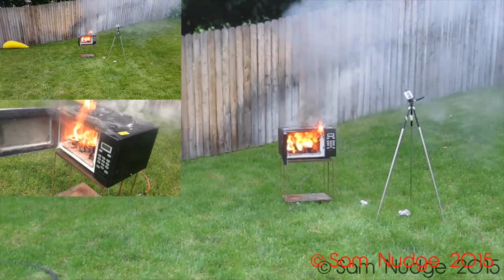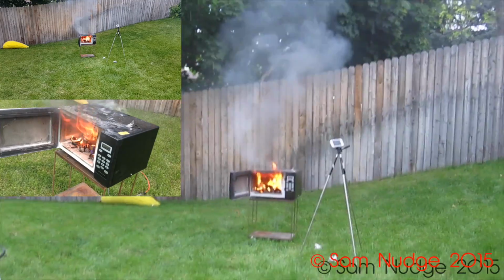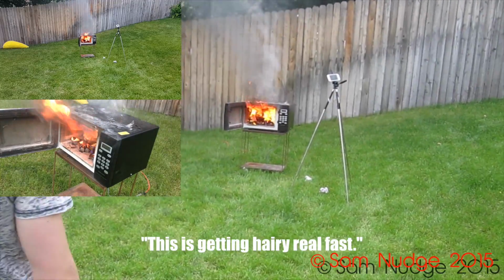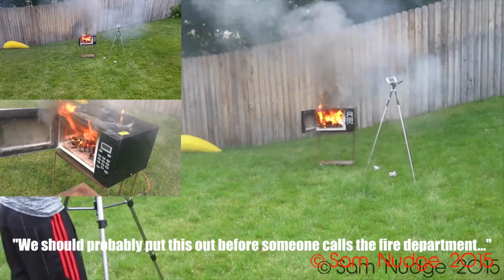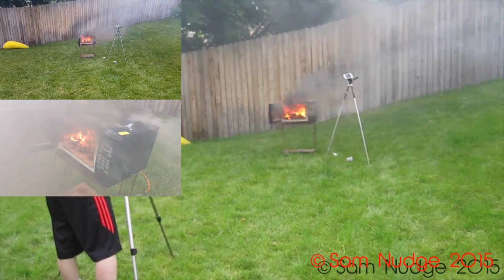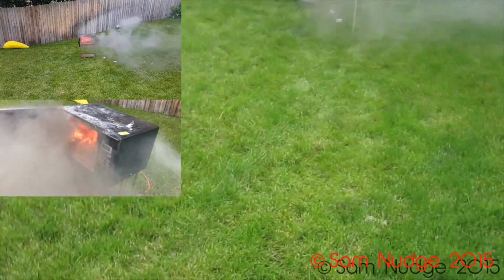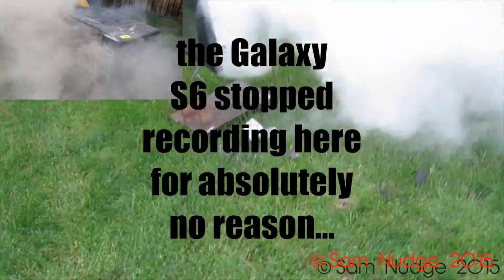Don't spray it yet. No, wait, Caleb, don't do it yet. I want to see at least one battery explode. Look at that nasty smoke coming off it. Oh, it's white now. It was black earlier. This is getting hairy real fast. Just imagine someone calls. Yeah, I'm putting it out. No, don't put it out. It's black smoke. So what? Okay, I think you did it, Caleb. Oh crap! Oh man.